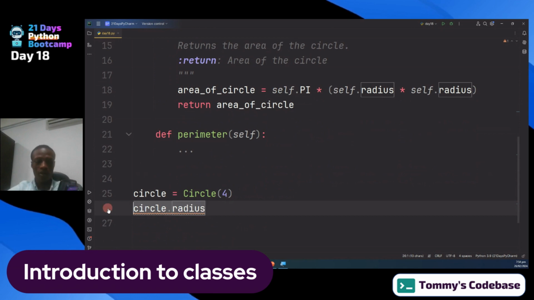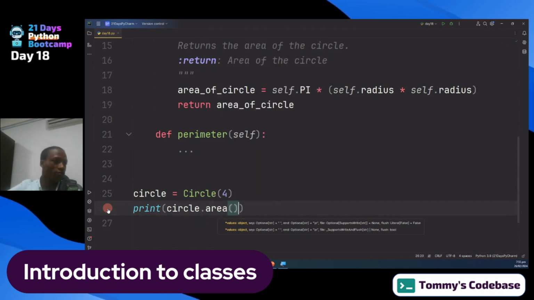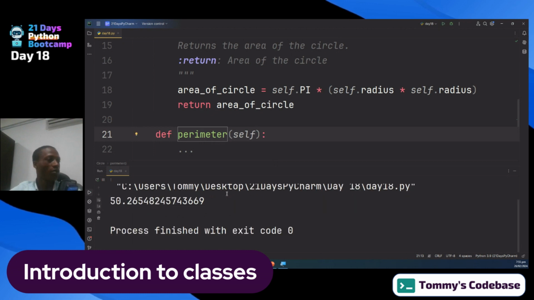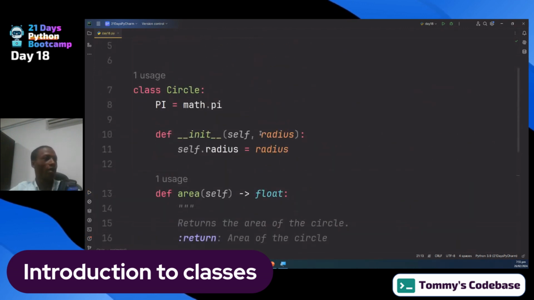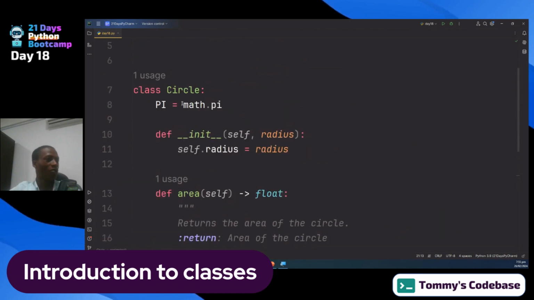So now if we have this circle here, we can actually see now print circle dot area. We run, we see this, and we trust Python that the computation is correct. Okay, there are floats in there, so that will make manual computation a bit difficult.